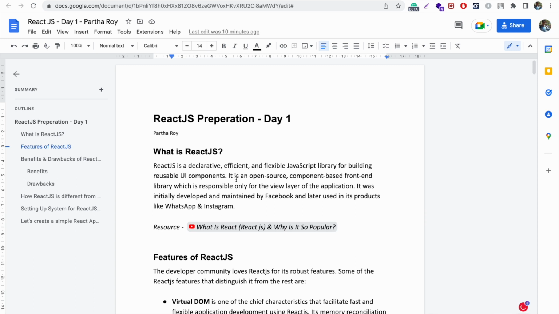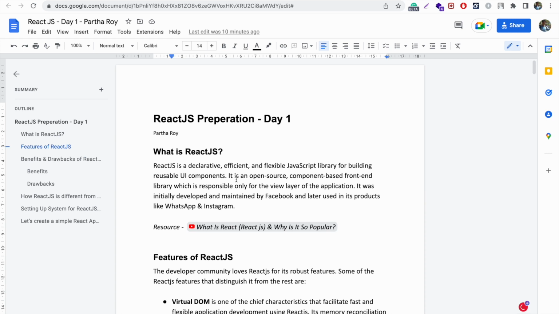Some people have this doubt about whether it is a library or a framework. So to clear that out, React.js is a library, because you call something a framework when that particular tech gives you everything under one roof. For example, AngularJS is a framework because Angular gives you everything under one roof, like the routing engine, the state management system, the directives, the services. If you use AngularJS, you have everything there.